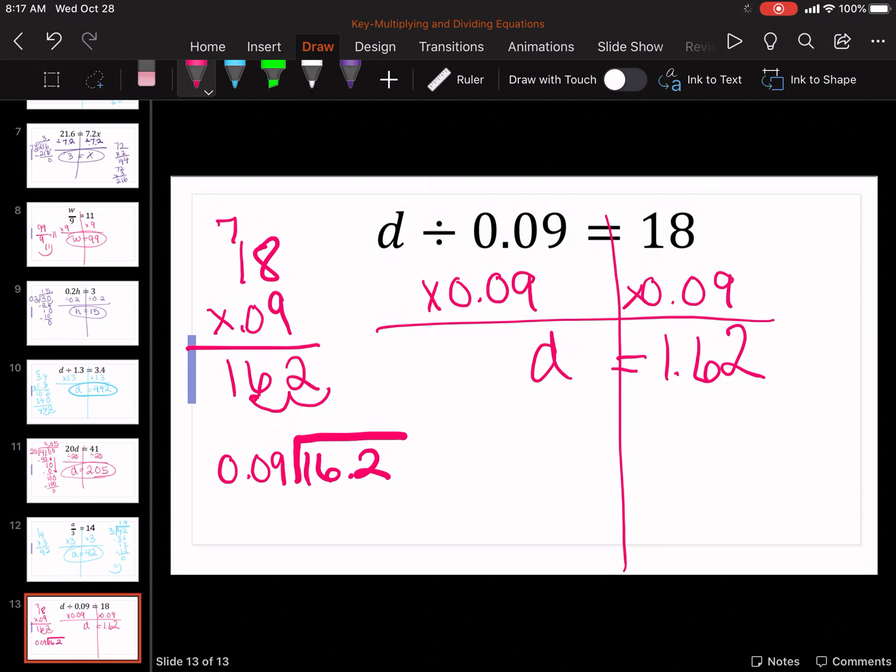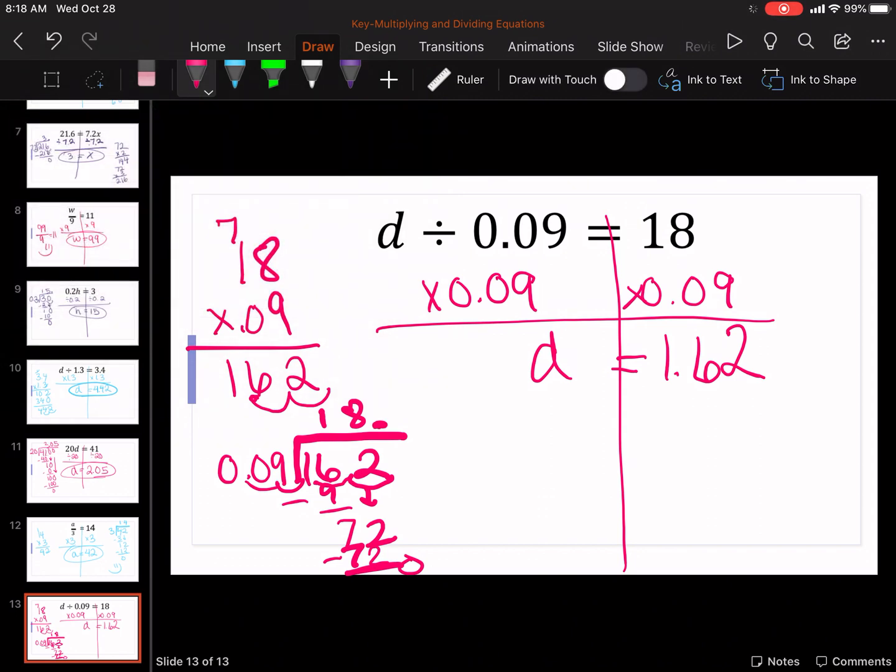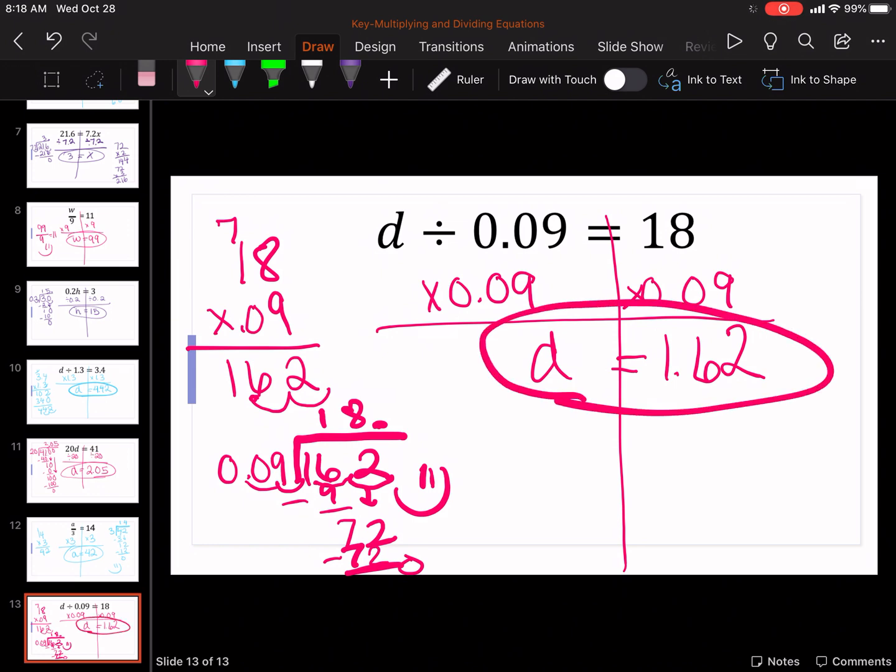Okay. Plug it in. It goes in 1 time. So then 16 minus 9 is 7. Bring down the 2. It goes an 8. So our answer is, we had to slide the decimal twice. So 1.62 divided by 0.09 is 18. Oh, I had my decimal here. You had to slide it twice here. That's why. So then you raise the roof, and it just equals 18, and we still have a happy teacher. So D equals 1 62/100. So notice, guys, you've got to plug it in and see if it works. Because you get to those issues and, oh, I divided on accident. I should have multiplied. And then you're like, that answer doesn't seem right when you plug it back in. It wasn't right. So then you can go back and check it.